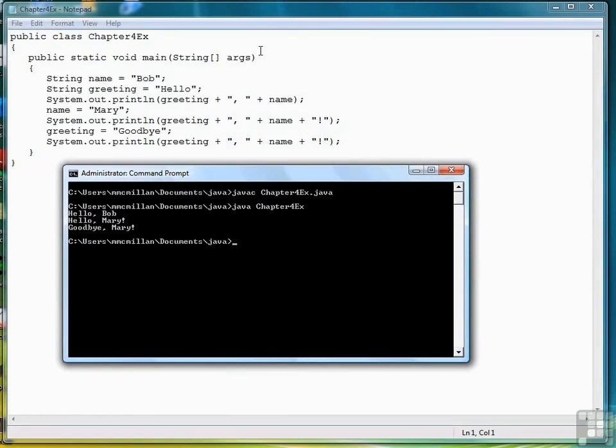So you see how we can modify the Hello World program to include variables for both the name of the person we're greeting and the greeting itself, and we can change it to whatever we want it to be by using variables. That's the power of variables, being able to change the data that's stored in them so that we're not stuck with a literal string like Hello or Bob. We can modify it any way we want to. In a future chapter, I'll show you how to prompt the user to enter this data so that the program doesn't have to store it initially. We can have the user enter it as the program runs.